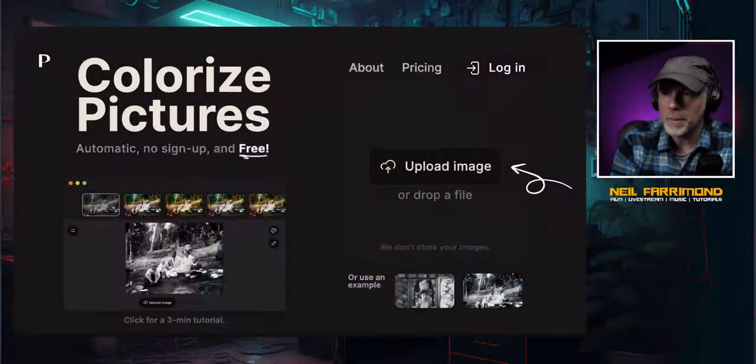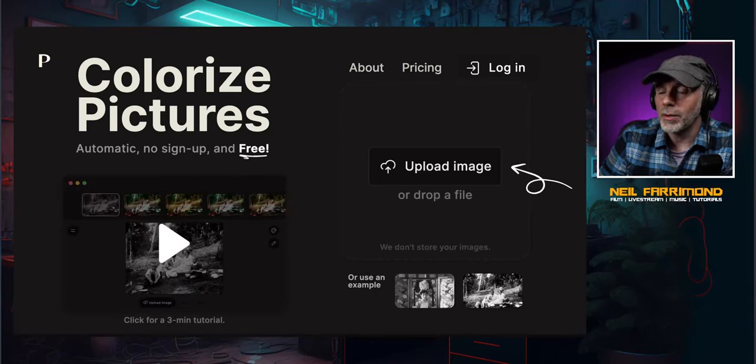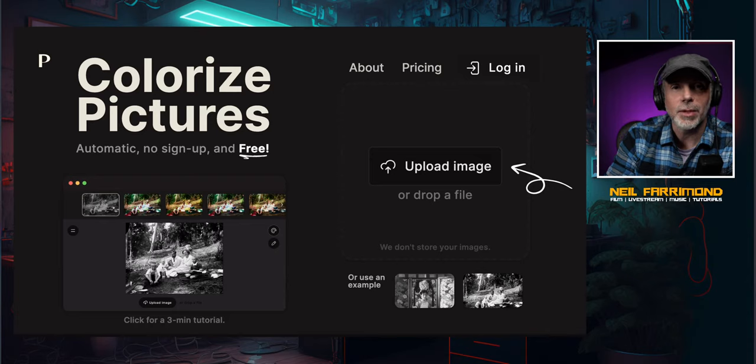So let's go to the first one. Okay, so this is a program called, I can't even remember the name of the program now. Let me just check the name of the program. It is called Pallette with a P. And this is a program that basically does AI enhancements to photographs. This is all it does.